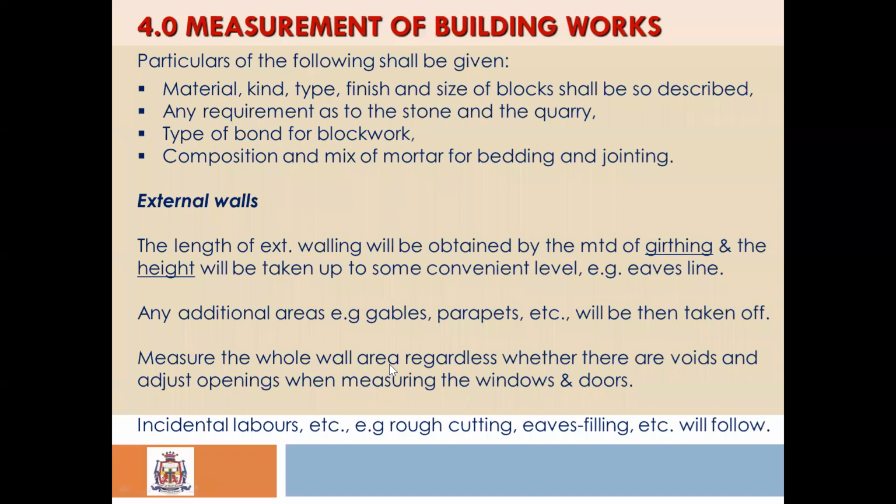It may be a retaining wall where you take it up to the topmost height, but more still, it could be, say, a certain recommended height of the wall. So any additional areas, for example, the gables, the parapets, these will then be taken off. I hope the gables and parapets, all this is your construction technology, but in case you don't know, you'll ask me, I'll explain.